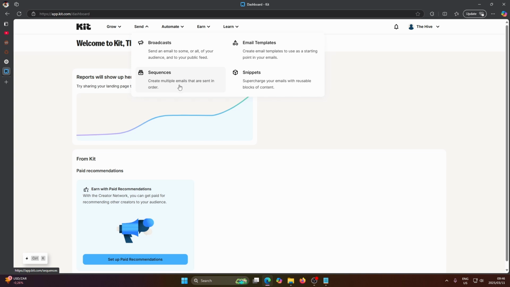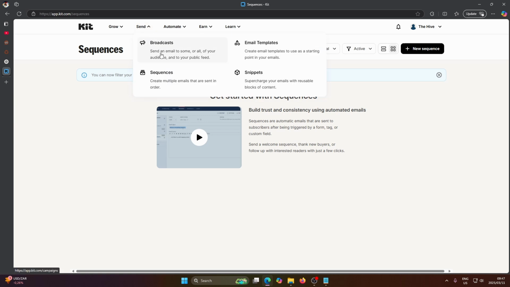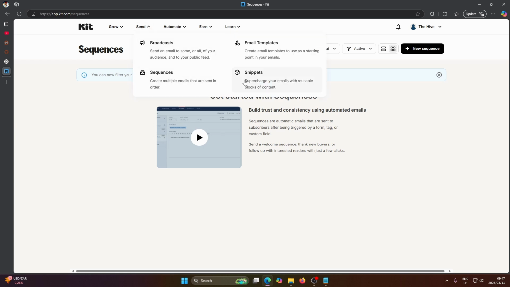And then there's sequences, which are a way to set up multiple emails to go off in a row. So I'm not going to set this up right now, but basically you can set an email to send like today, and then the next email in the sequence to send like in 2 weeks from today. So that's not really that useful to me right now. All of my emails I'm going to be doing manually. I'm just going to be using ChatGPT or maybe a different AI to help me write out those emails. But yeah, everything is already set up right now.